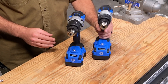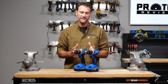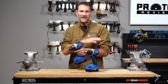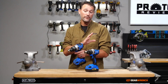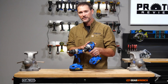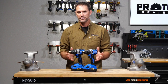We do have both tools — the drill driver and the hammer drill driver. One of the first things you notice is that they are more compact than before. The hammer drill measures 7.1 inches tip to tail; the old Gen 1 version was 8.1 inches, so it dropped a full inch in length. It's also lighter — with the 4 amp-hour battery it's 4.8 pounds versus 5 pounds before. On the drill driver, we're down to 6.7 inches and a couple tenths of a pound lighter too. Lighter and more compact — that's the beginning of the story.